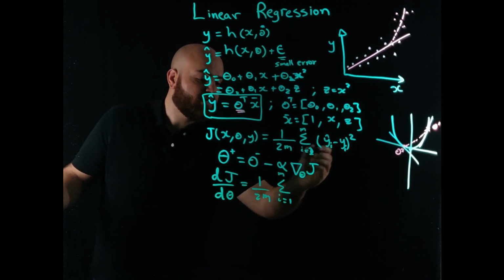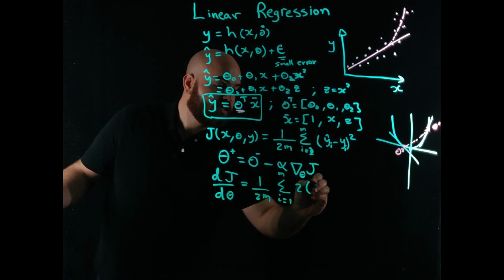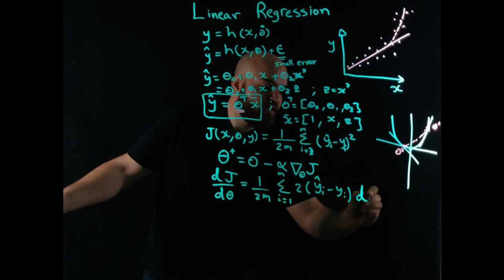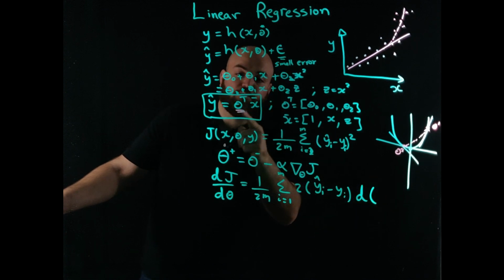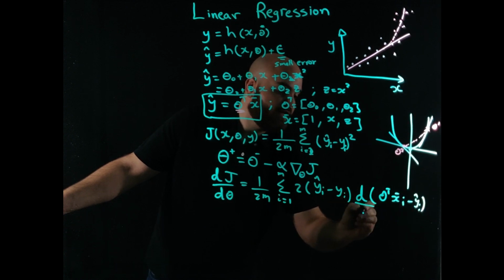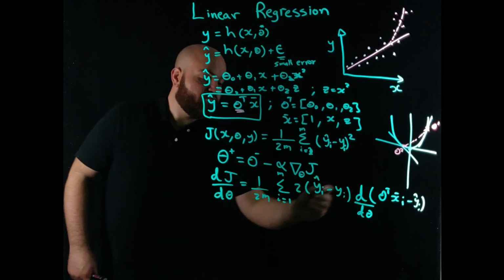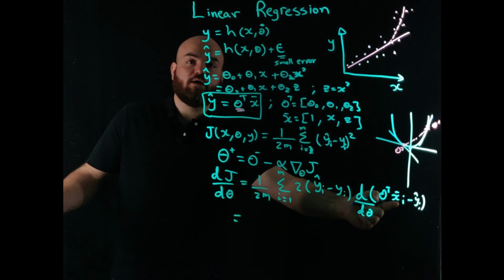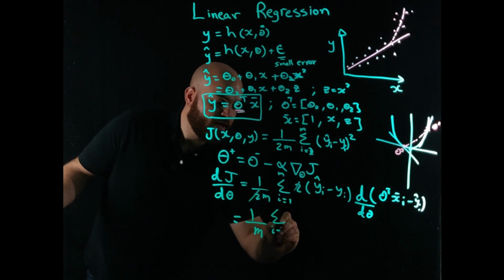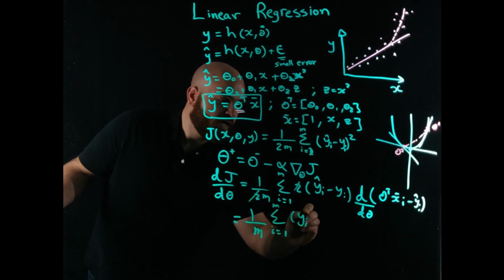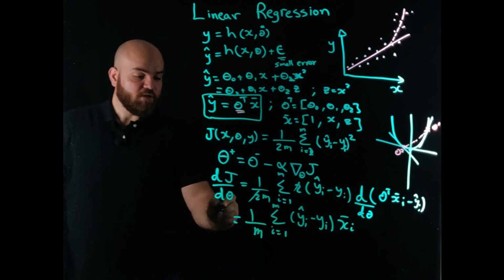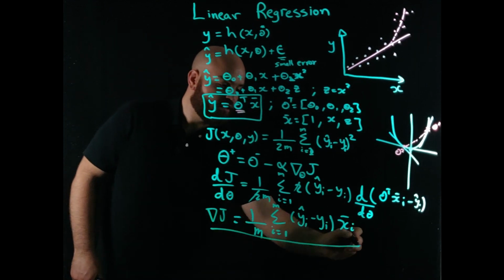And then I take the derivative of a bracket, which is 2 times the bracket itself times the derivative of the bracket, right? So the derivative of y hat, which is from here, theta transpose x bar i, minus y hat i divided by d theta, right? And what's that derivative? That derivative is essentially x_i bar, right? I end up with 1 over 2, and 2 cancel together, 1 over m, and I have the sum i equal 1 to m times y hat minus y times x bar i, right? So this is the gradient of my cost.